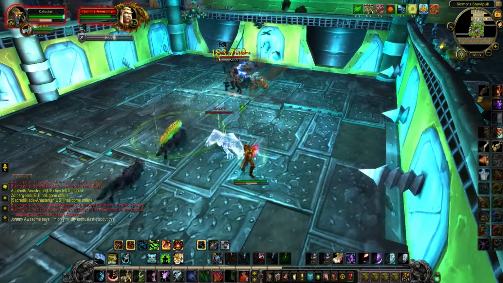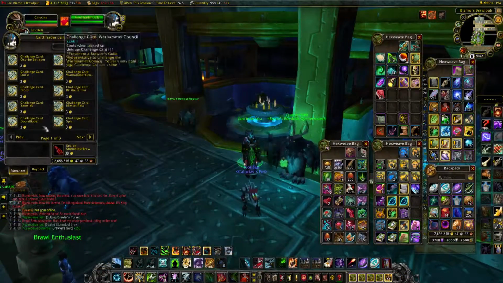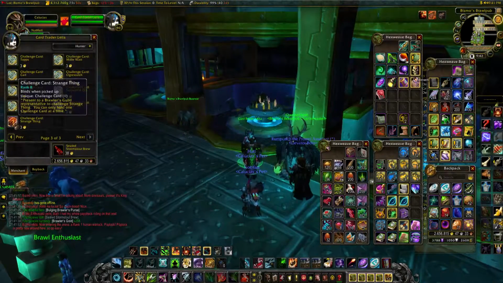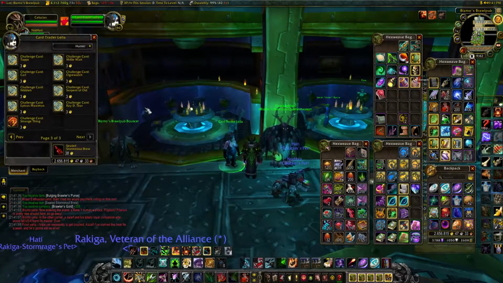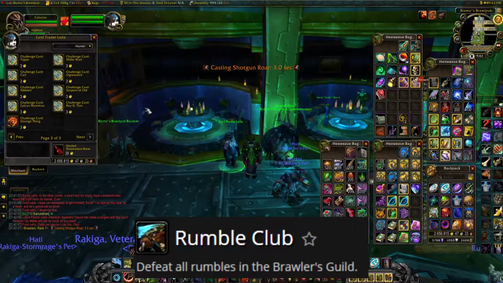So let's look at the Rumble Club achievement. So other ways to make gold is that when you complete a battle getting your rank up in the Brawlers Guild, you can go to the card vendor and she's going to have cards for you that you can buy for 3 gold, and then you can do that battle. Now that's not really the most effective way to make gold. It might be, it depends. But let's take a look at Rumble Club really quick.